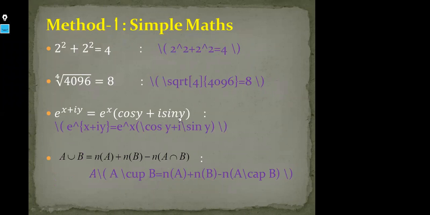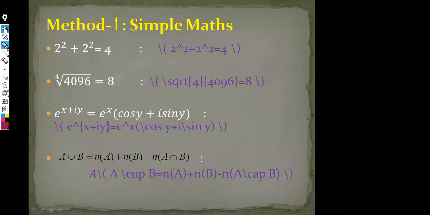Okay. See, just a minute. Directly on any activity, you should start with backslash and round bracket, and then close with again backslash round bracket there. If you go in the editor window, you don't need to put these things. Okay, these things are not required in the editor window. Just the middle part is enough, and the equation editor window automatically gives you those brackets there. Similarly, you will find the remaining commands there for writing square root or e raised to x plus iy, then union of the set. Okay.